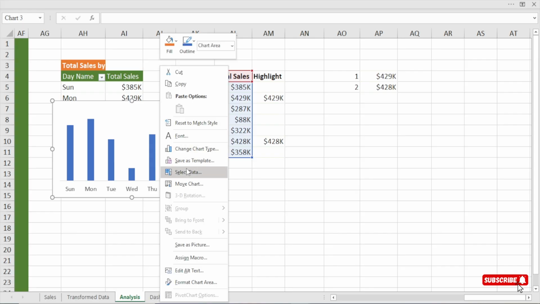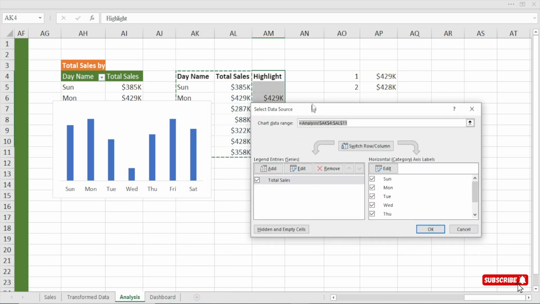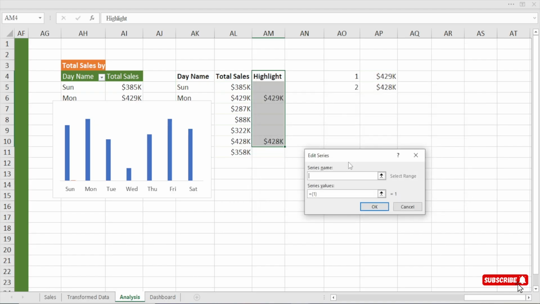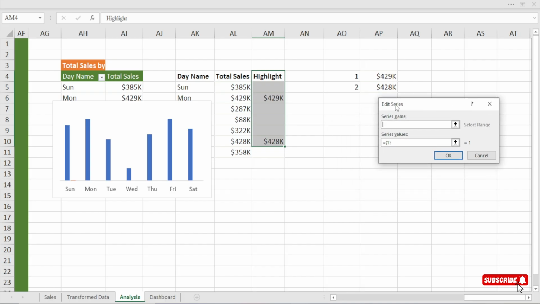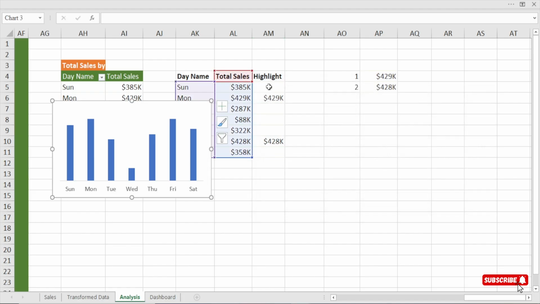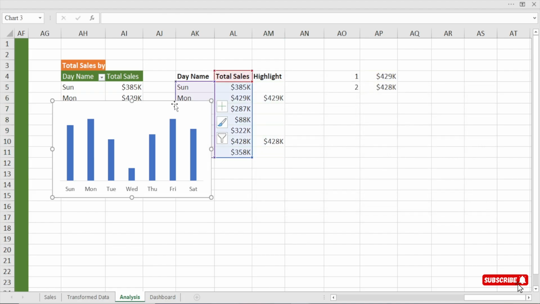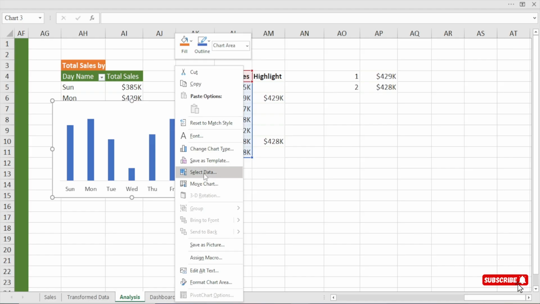Right click and then go to select data, right? So we click on select data. You'll be presented with what? The select data source. Don't do anything here, right? Well, the only thing we are going to do is what? Click on add. So when you click on add, you will get what? The edit series here. Now, before that, let me exit and show you something here. Don't select it, right? Don't select this one. Select the chart, right? Right click, then you go to select data.